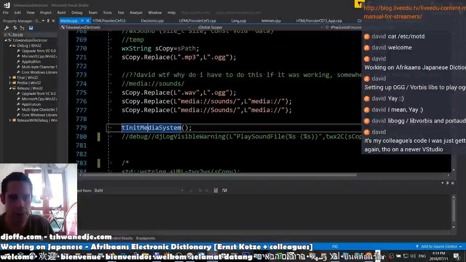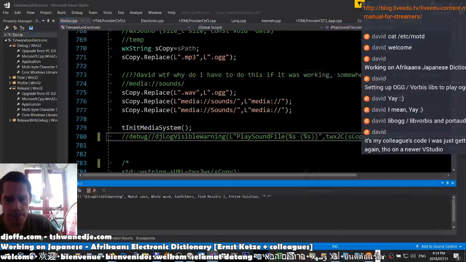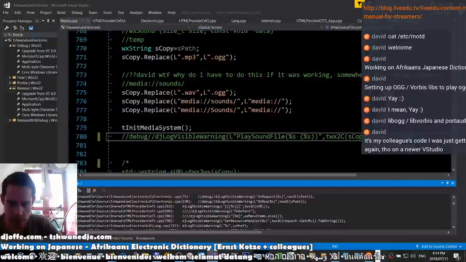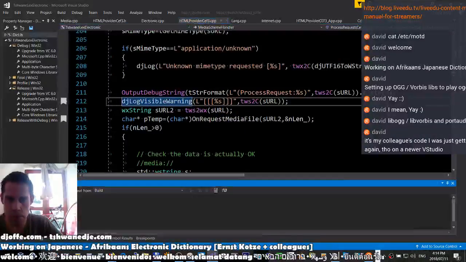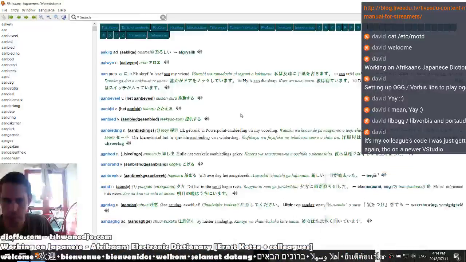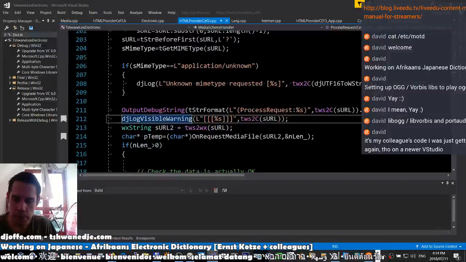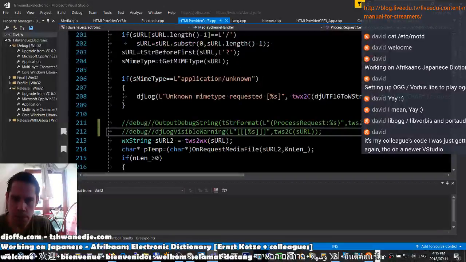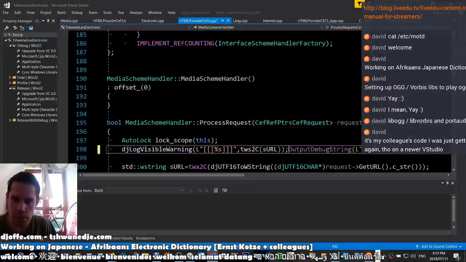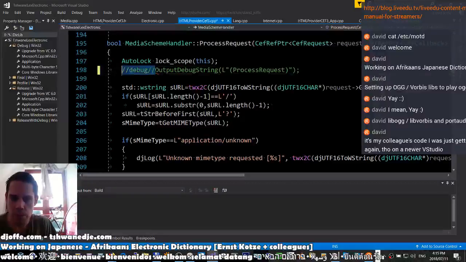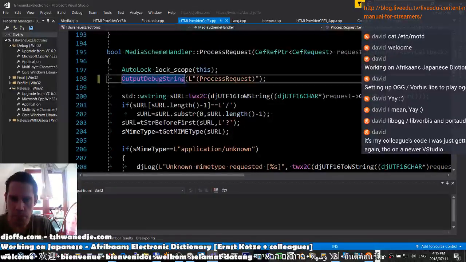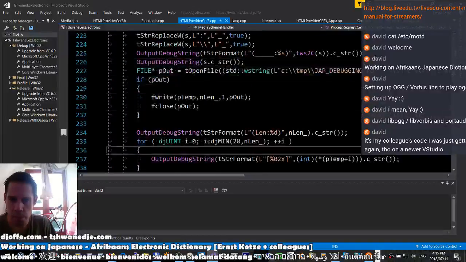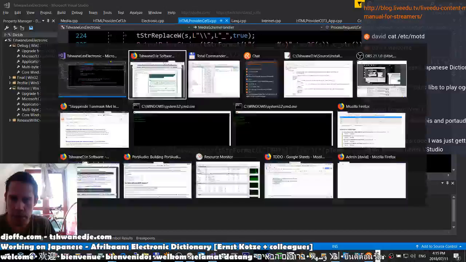That damn log window, where's it coming from? I don't know where. That should not have been happening either.